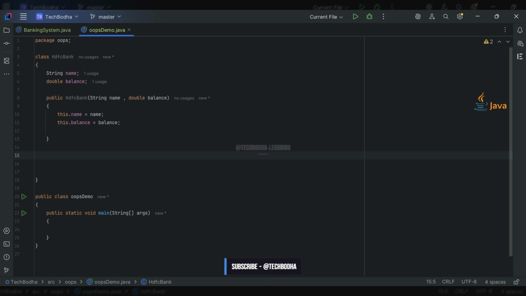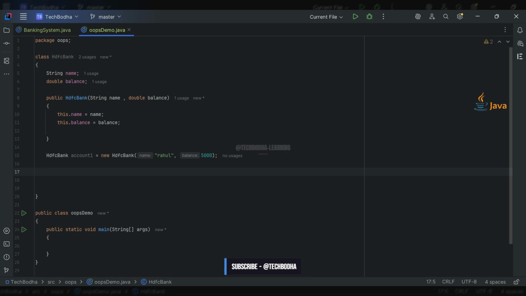How do we create an object? Let's say with the class HDFC Bank, account1 is equal to new HDFC Bank. Why is it showing an error here? Any ideas? Because in the last topic, the no-argument constructor, we didn't have any arguments to place over there. But here we have two parameters to place. The name is one parameter. Let's take an example: Rahul as the name and balance is 5000 rupees. So we have successfully created an object using this constructor.